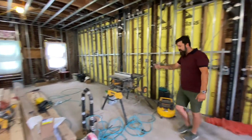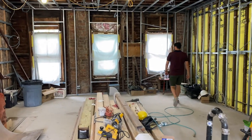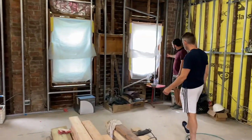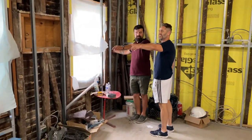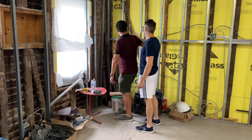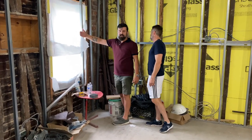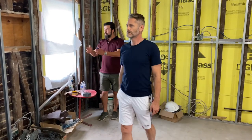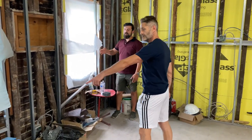So if you walk into the first facade, the front facade, what you can see over here is that the metal framing is very, very close to your original house, but that is not the case on the other side. Oh yes, we noticed this. Right now, we have a 90 degree angle between our main wall and the front facade wall, but to catch that angle and continue it to the very corner, we can't rely on the original facade of the house. We have to build our own frame.